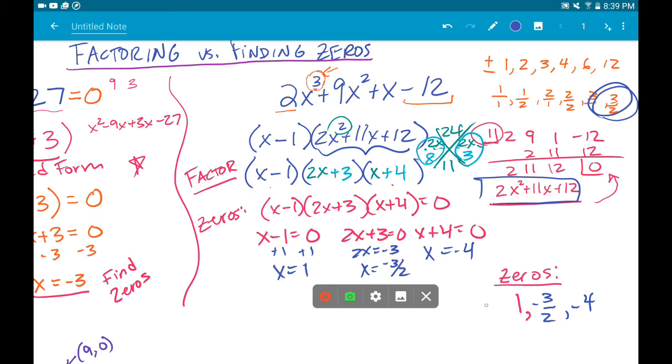So again, last call on this is the factored version of my cubic is right here. If you're a teacher, professor, whoever said factor this, boom, you'd be done. But if the question is asked to find the zeros, you've got to think about what each one of these factors would be if you set them equal to zero and you have these three numbers.